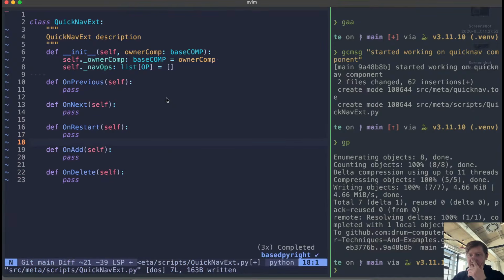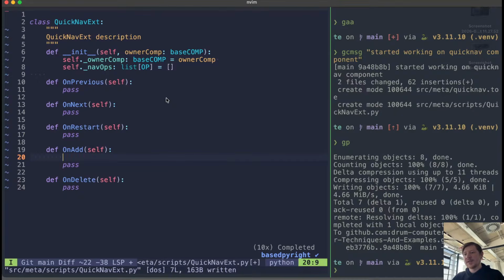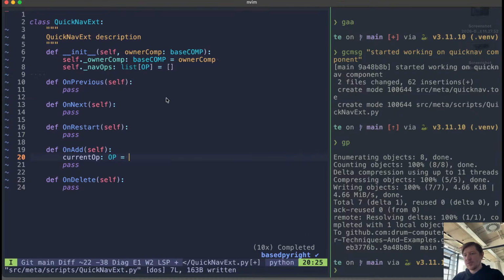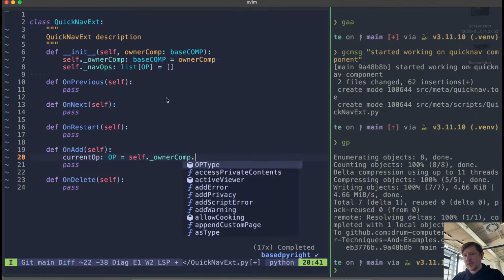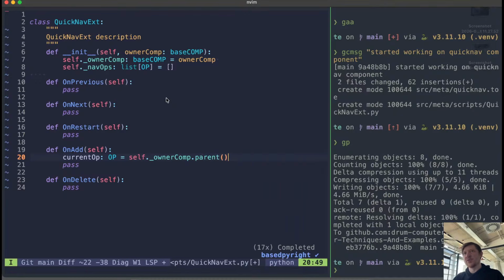Okay, so what we want to do now is we want to say on add, we want to take self. So we're gonna say the current op is of type OP, equals self.ownerComp.parent, which will give us project one, right?